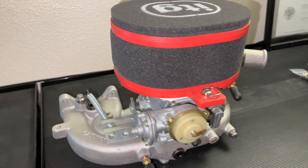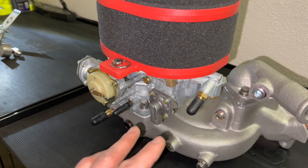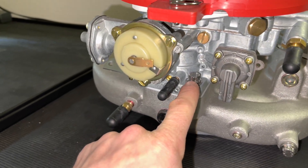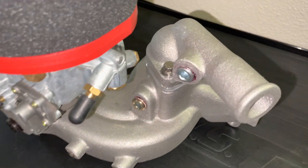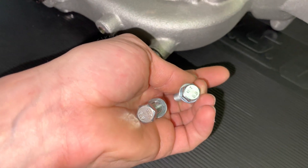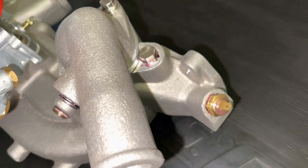Alright guys, this is the intake manifold — it's a Canon 20R intake manifold for a Weber carb. We have the Weber 38 with electric choke. We took out the studs and put ARP bolts on the carburetor, replaced the filter with the ITG filter. We put ARP bolts in the water neck because the bolts from LC Engineering did not fit this O'Reilly's water neck, but that's okay — and an OEM sensor.